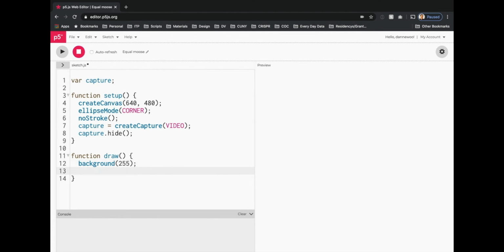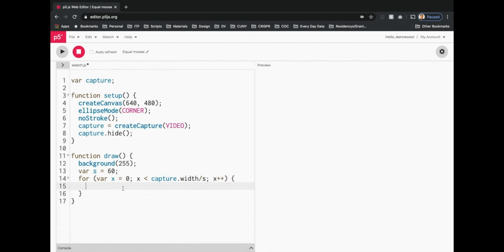So the next thing I want to do is create a variable for my S, which is the size. And then I am going to do a double for loop. So we're basically going to loop through all the pixels in the video and get the color values for the pixels that we want. Let's create a var x equals 0 for the for loop. x is less than capture.width divided by s, and then x plus plus.